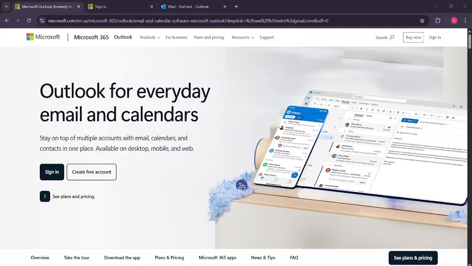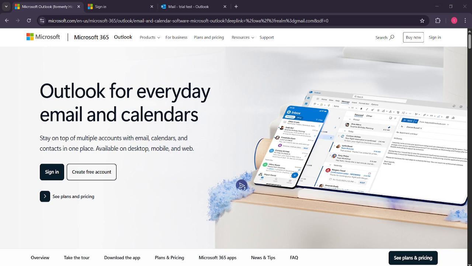In today's video, I'm going to teach you how to enable the From field in Outlook. If you've ever wanted to send an email from a different email address than the one that's currently displayed, knowing how to enable this feature can be incredibly useful. So let's dive right in.